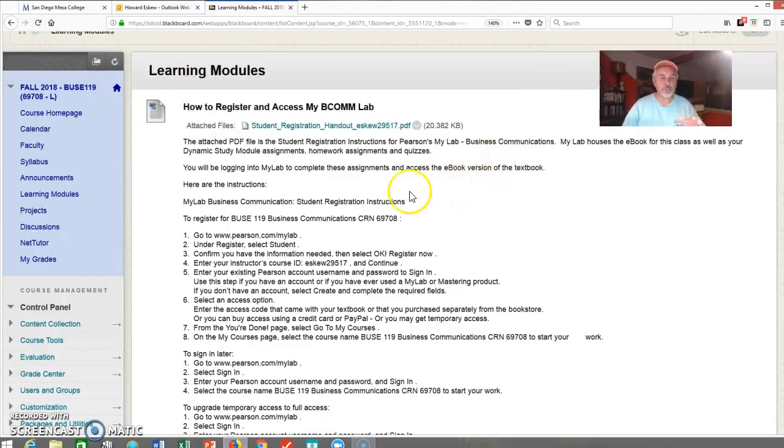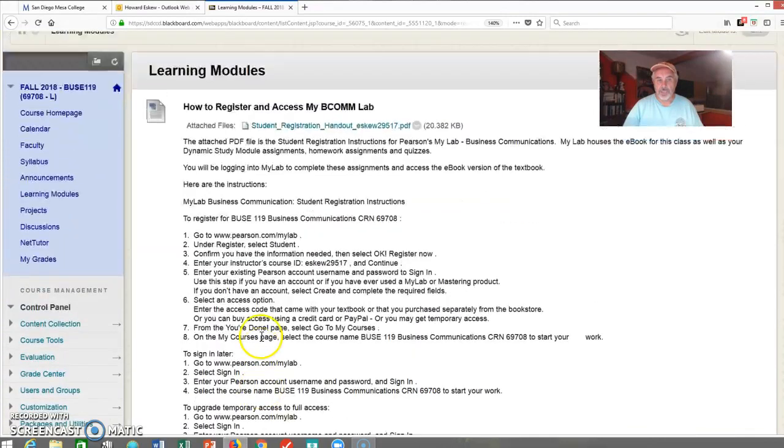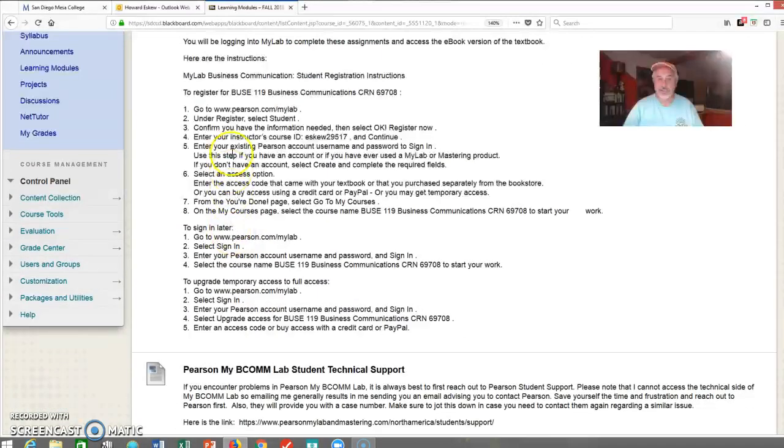But here's what I want you to do. Here are all of the steps needed. So this is if you first register. If you don't have a Pearson account, this will take you step by step through creating the Pearson account. Then when you come back later, it shows you how to sign in.